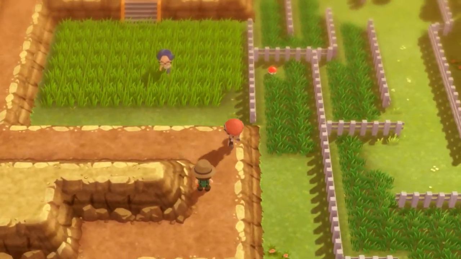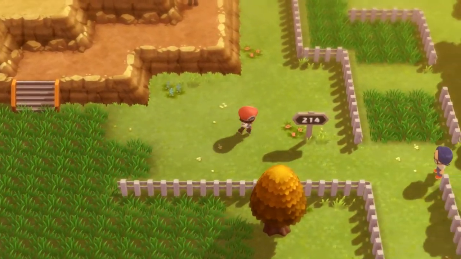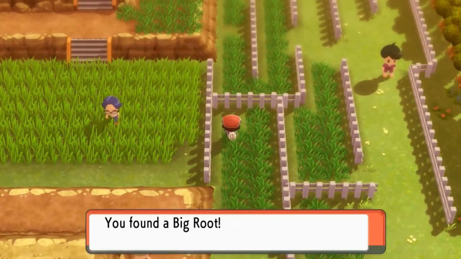Let's go ahead and just move on forward right here. There's some items right there that we need to get. Pokemon trainers we need to defeat. All the fun stuff. Grab this. We found ourselves a big root.